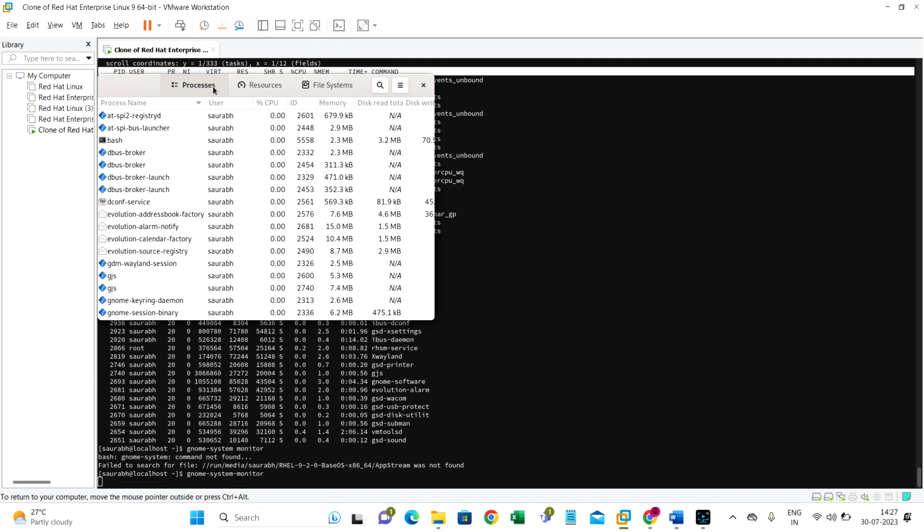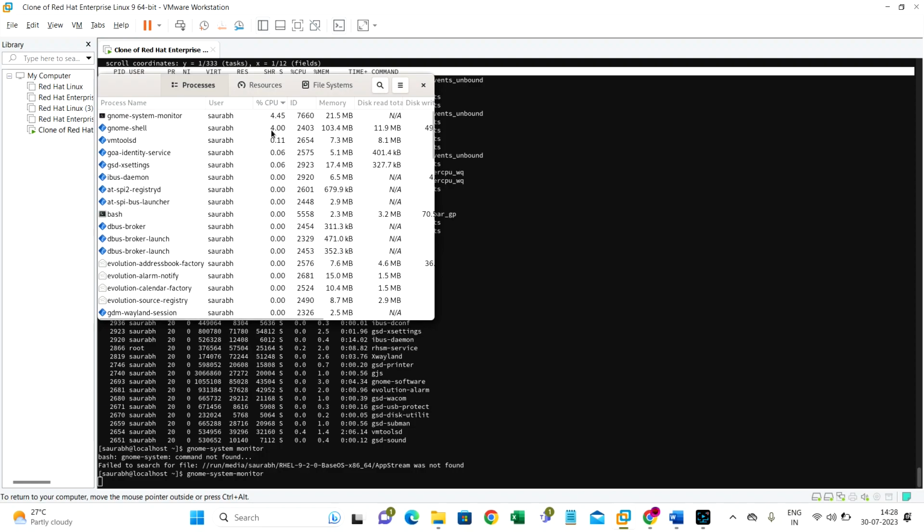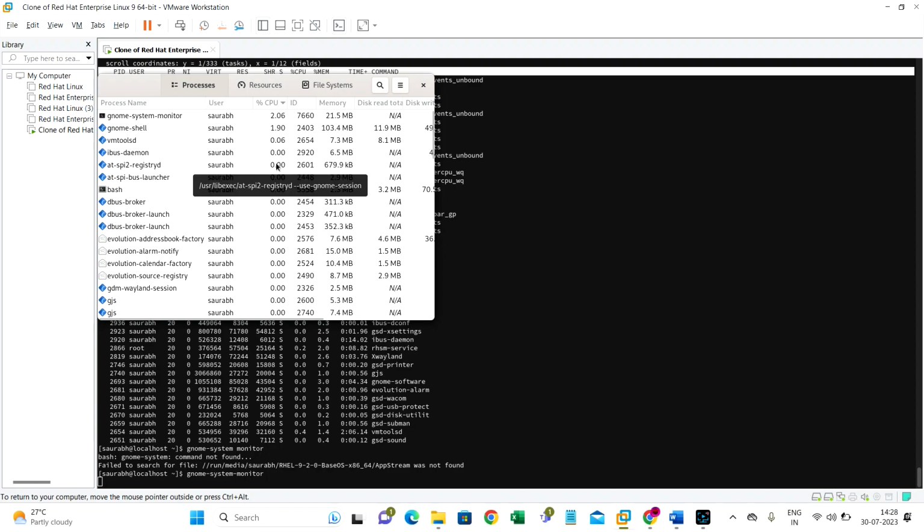As we can see, this is an alternative utility to Windows Task Manager which we can use in Linux when we install the GNOME GUI. Here it's sorted from highest to lowest utilization, and this is the user.